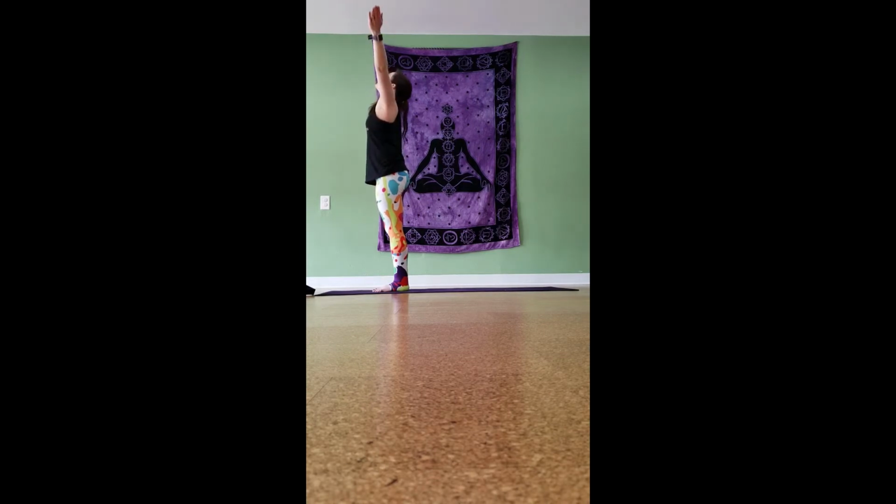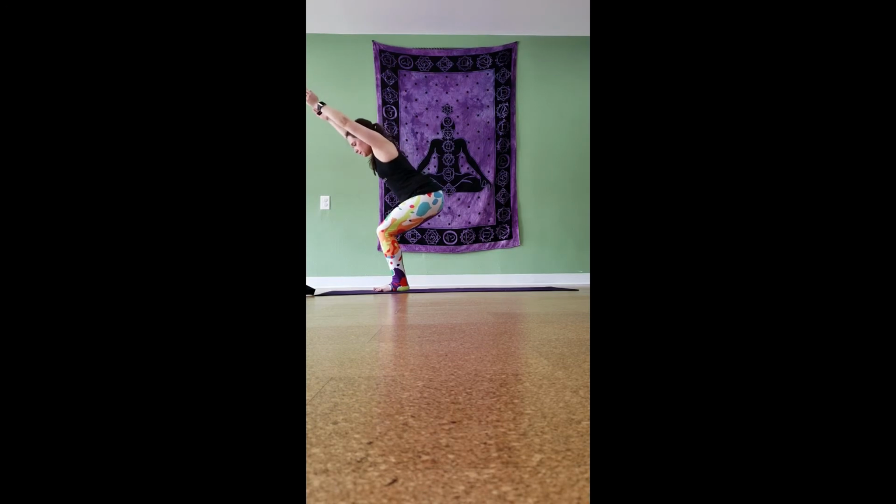Once more, inhale, upward salute. Exhale, chair. Can you deepen? Keep breathing. Belly is in, shoulders are relaxed. And inhale, rise. Exhale, hands to heart center.